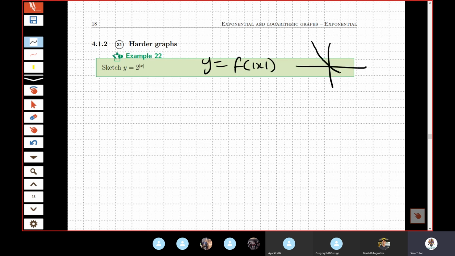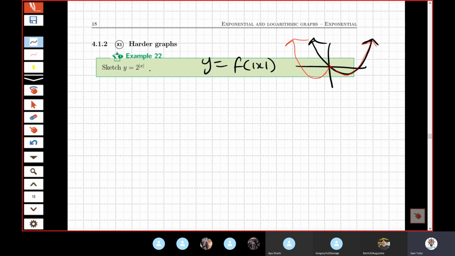I said draw this up. And then what does absolute value of x do compared to the whole absolute value? Anyone know what absolute value of x would do? Copies the positive x values to the other side. You've memorized exactly what I would have said. Copy all the positive x's to the left-hand side. So your answer is this.